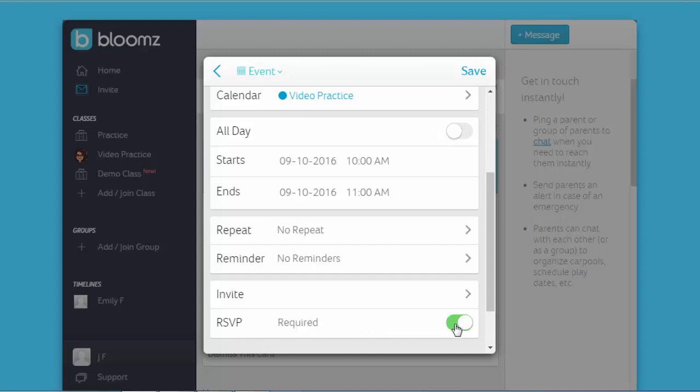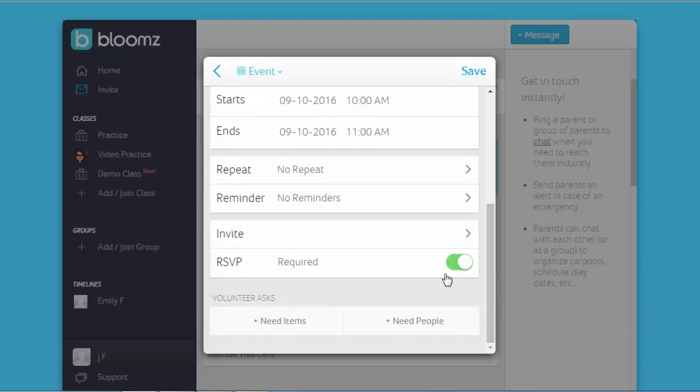If I want to turn it on, then it is required, so that I would need to know when. And if you need volunteers for this event or items, you can send that here. So maybe after the parade is a class party and you need paper cups and juice and things like that, you can list that here. And if you maybe need 2 parents, you can list that here. Then you would hit save.